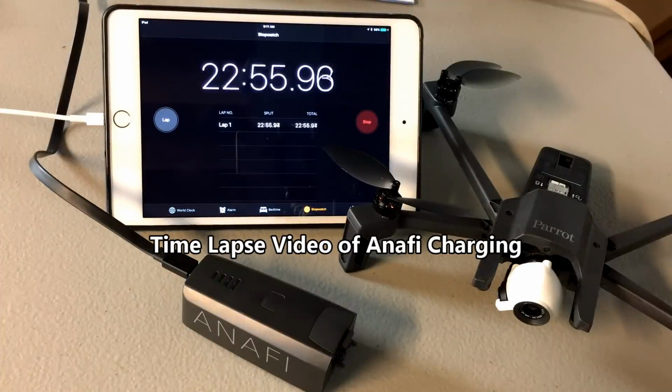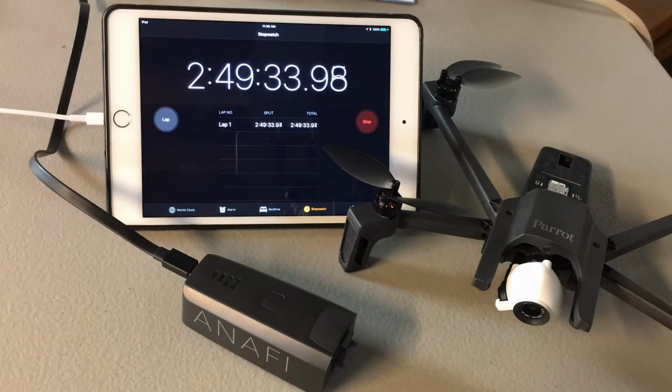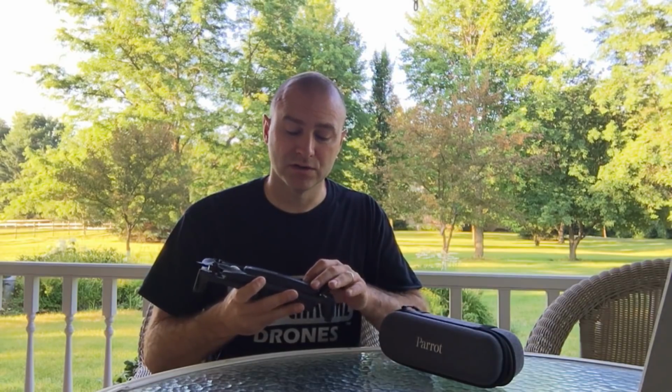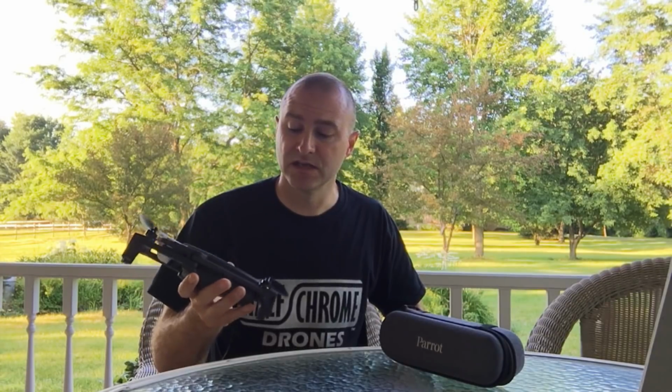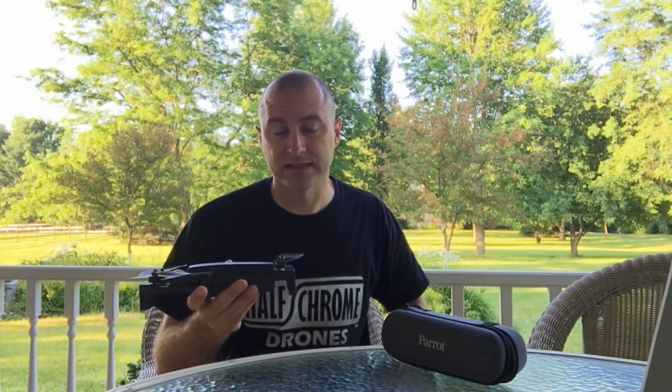Speaking of charging, that is another major downfall to the Parrot Anafi. It takes forever to charge this darn battery, right? The best charge time that I got was about 2 hours and 50 minutes. That was with a 3 amp power brick plugged into the USB-C here. At 2.1 amps, it took me almost 4 hours, and with a 2.4 amp charger, I got this thing charged in just about 3 hours. Now, all three of those charging tests were done from an under 5% battery, so maybe if you don't fly quite so low, and we don't really recommend that you do, charge times will be obviously a little bit quicker.